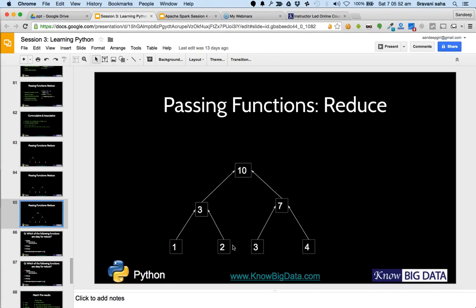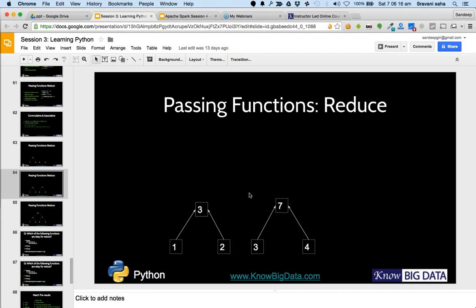Here there are a few important things to note: this can work in parallel. So it could also happen that on one machine the summation is happening, and on another this is happening. That is why the reduce function makes a lot of sense for distributed computing.